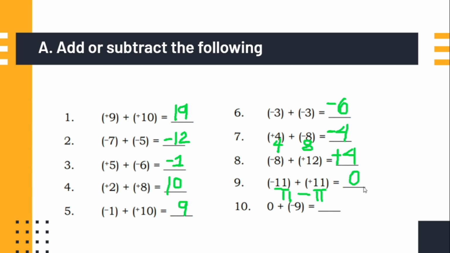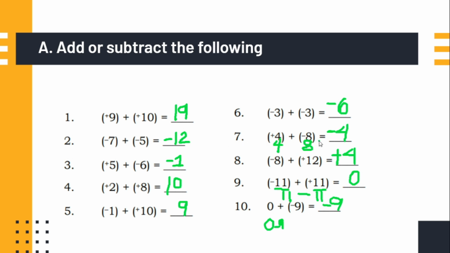Okay? Next, 0 plus negative 9. Okay? Wala, i-add mo sa negative 9. So, that is, yes, negative 9. Or following the rule, tingnan natin, si 0 daw, ipa-plus natin, tapos yung absolute value ng negative 9 natin is positive 9. Tapos, ima-minus natin siya. So, 0 minus 9, that is negative 9. Okay?